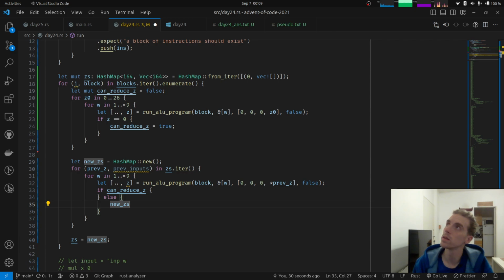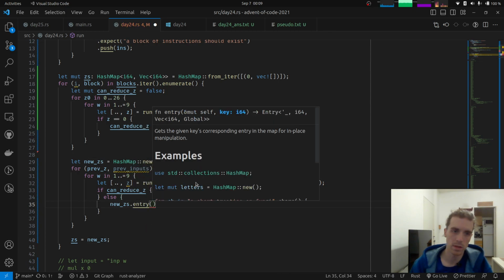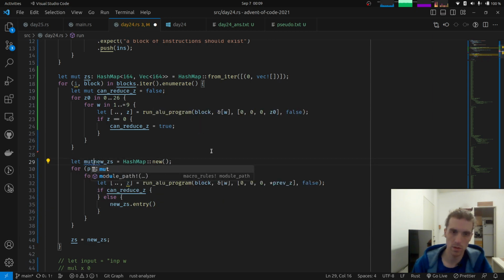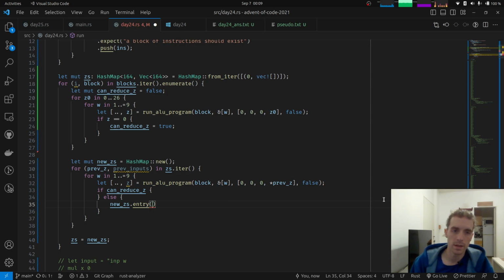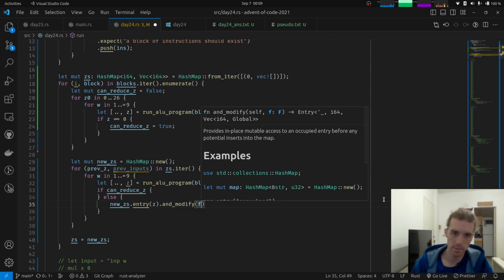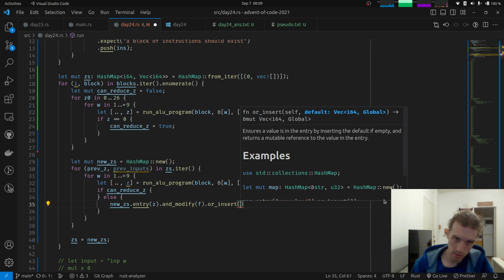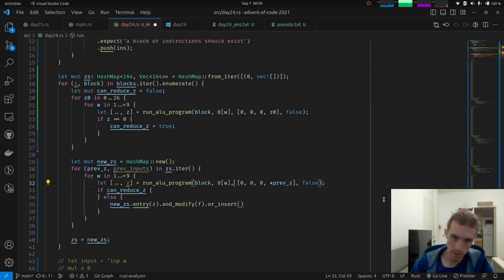So what we can do is entry for, and this will also need to be mutable. The entry for this set and modifies, or inserts. What are we going to insert?